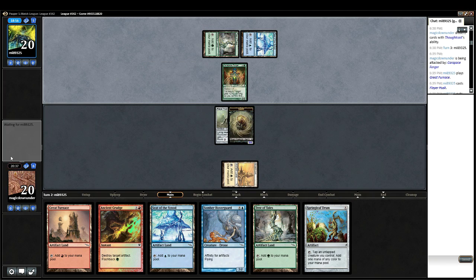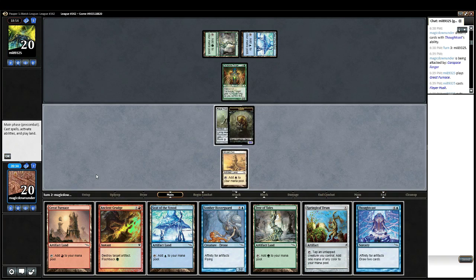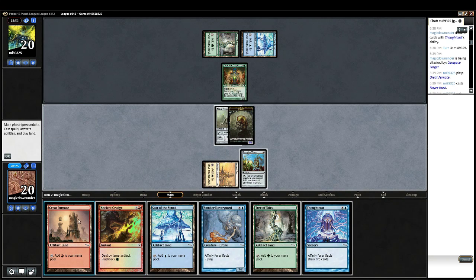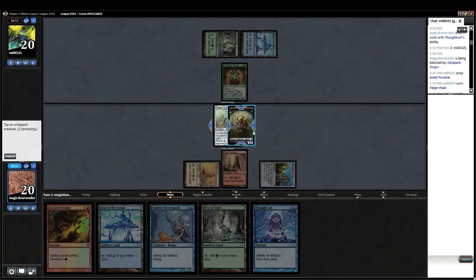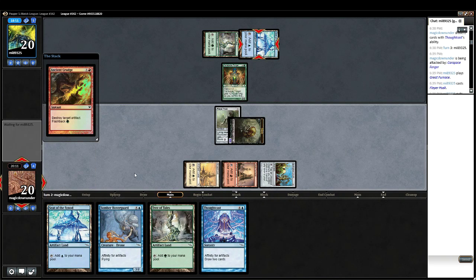Taking out green. Taking out this blue now instead of green. No, still taking out green anyway. No, no, blue, blue. Blue's better. Here's blue. He just conceded out there.